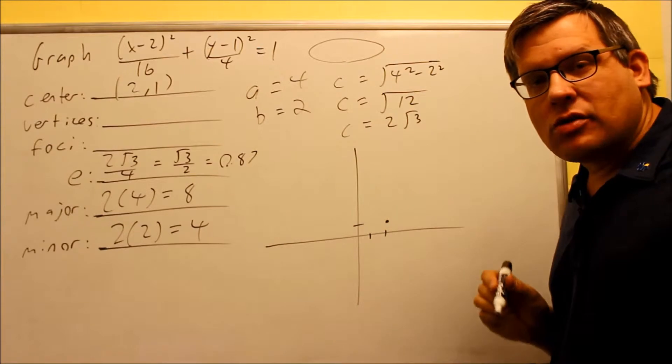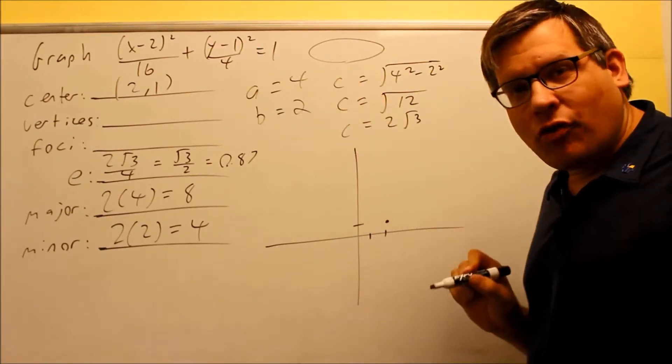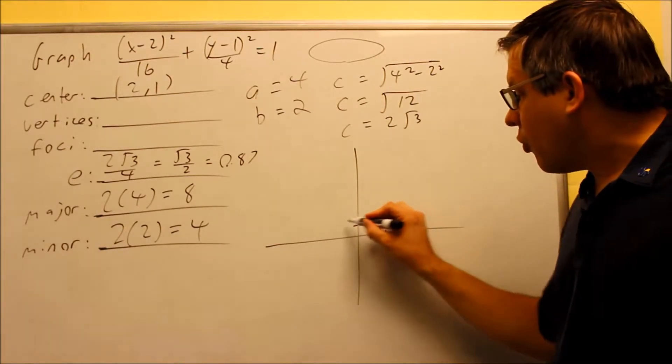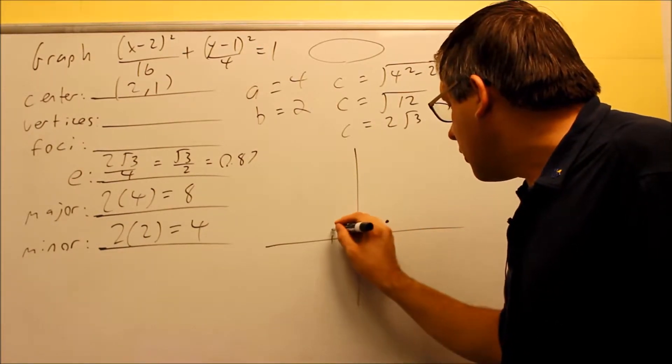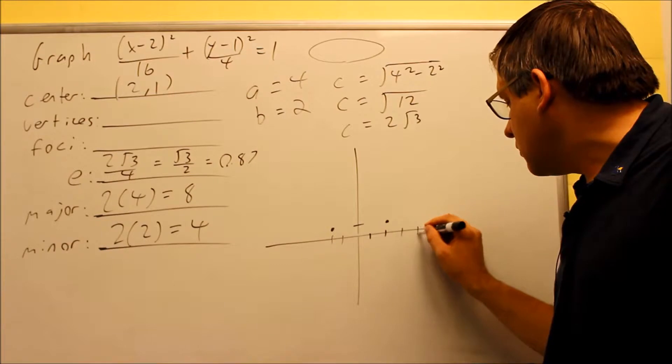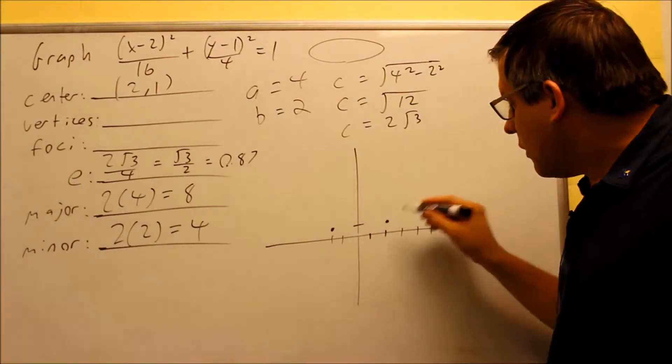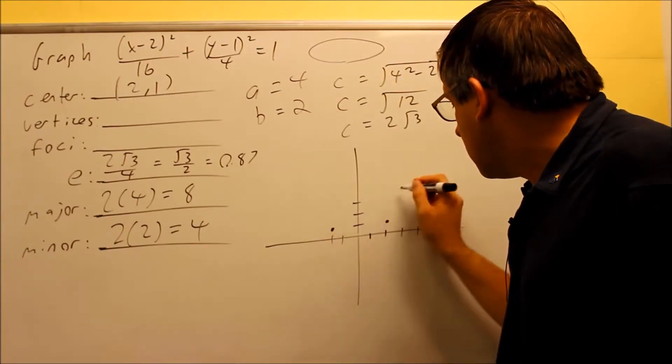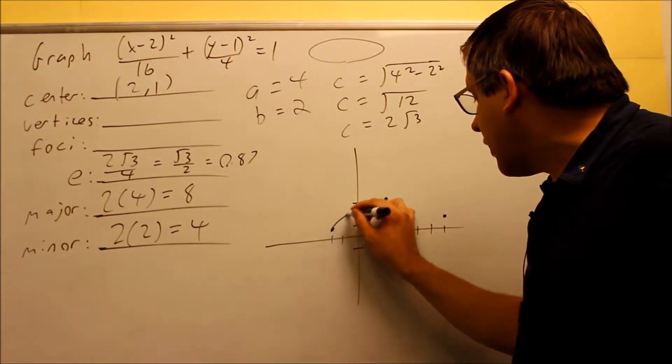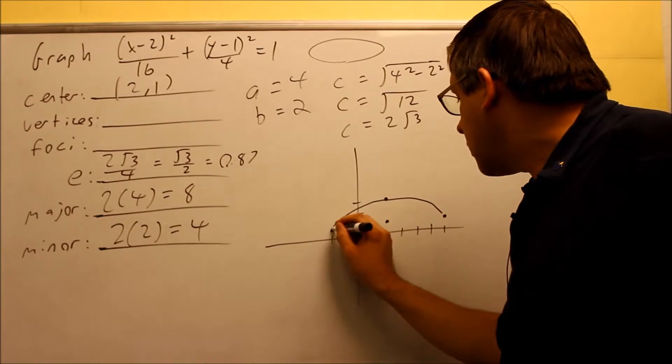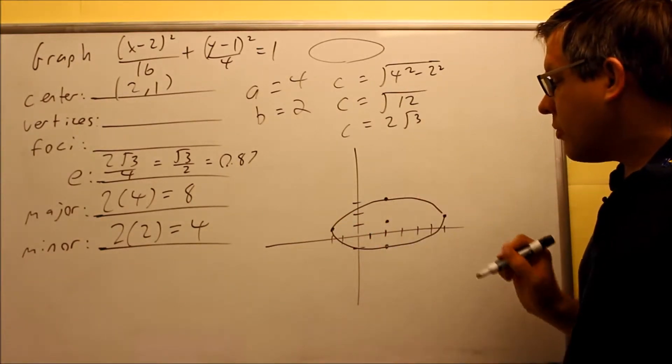We know that it opens up sideways. That means that's the direction we have to go with our a value. a was 4. So from the center here, we're going to go 4 to the left and 4 to the right, and we get our coordinates there. So we have 1, 2, 3, 4—4 is going to go back to here. And we have 4 going that way, so we have 4 in each direction. Going up and down, we're going to use b as 2. Go up 2, make a dot. Down 2, make a dot here. And so now we have our ellipse is going to look like this. Okay, so that's our basic drawing.